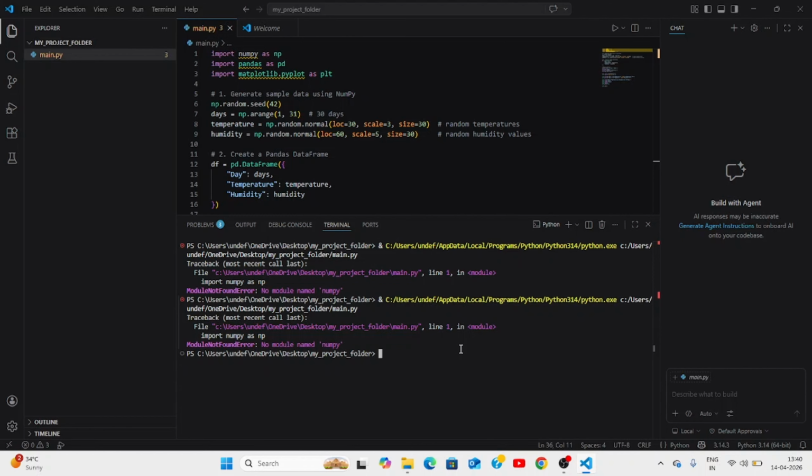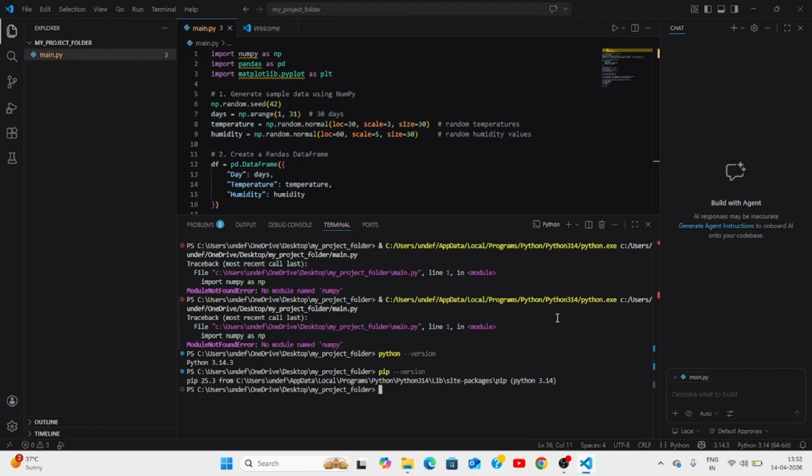Before we begin the installation, you need to first check whether Python and pip are installed on your Windows system or not. To do that, in the terminal, you need to type python space hyphen hyphen version, hit enter, and then type pip space hyphen hyphen version, hit enter again. If both these commands display the respective versions of Python and pip, you are good to go. If you don't have Python and pip installed, then do not worry. I have already made a video on this. You will get the link to that video in the description box, or you can reach that video by clicking on the I button.